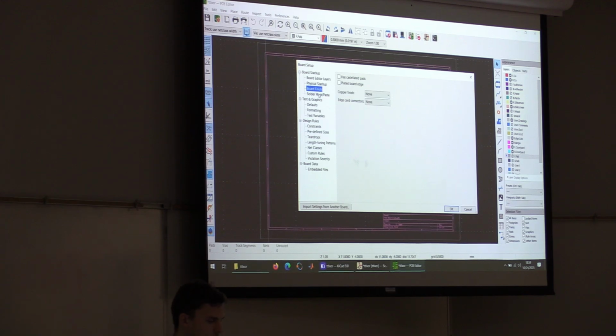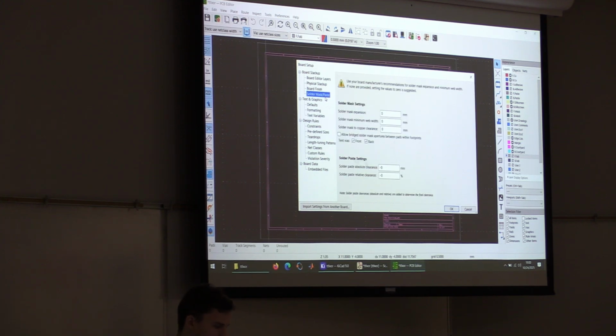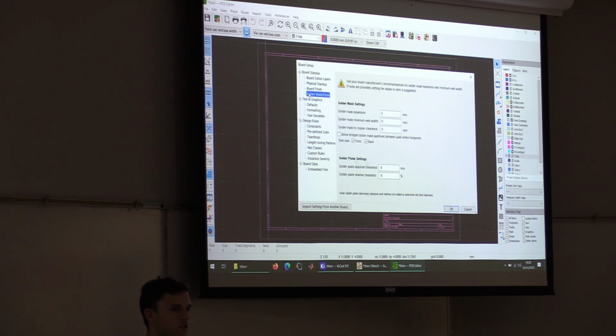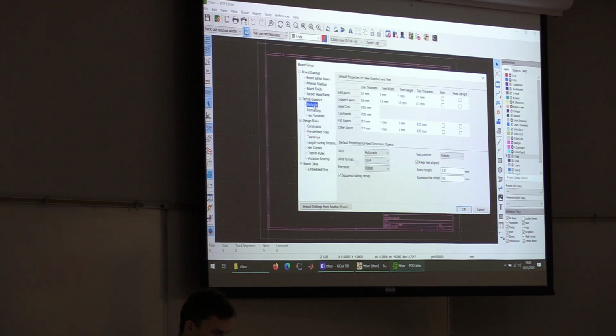You could also choose finishes. We'll leave this for now. But the finish would be like plating the copper with various stuff like nickel or lead or gold if you want to go expensive. Yeah, and of course there's solder mask, solder paste. All of these menus here, the manufacturer will be able to see what options you chose in the files that you export, but we'll leave them to the defaults.